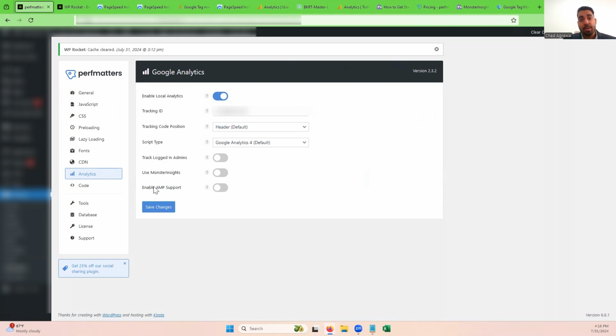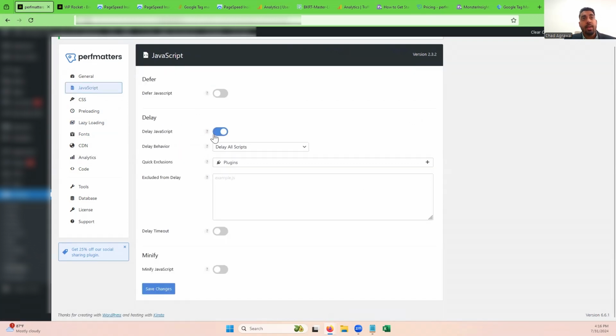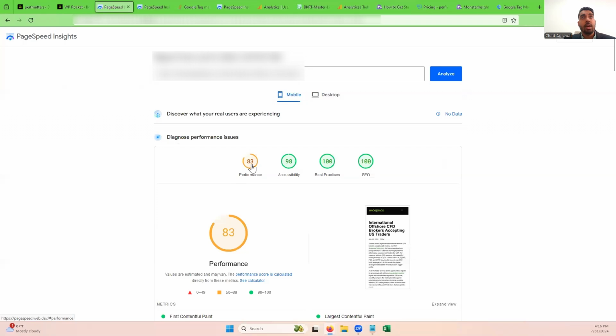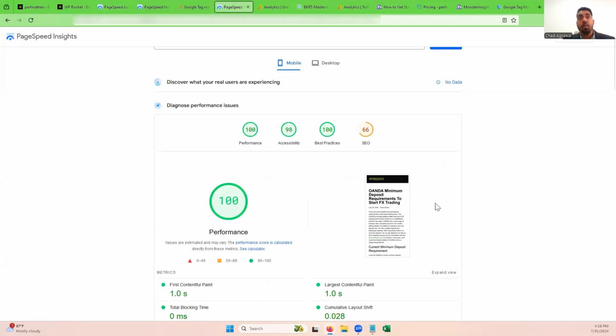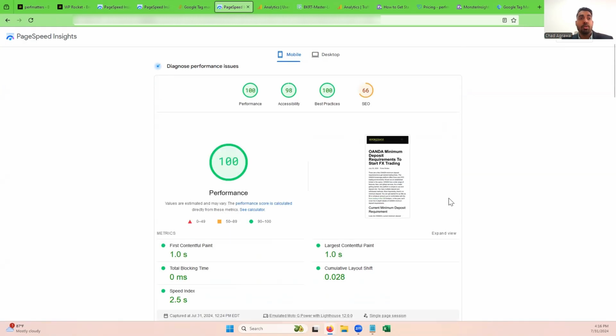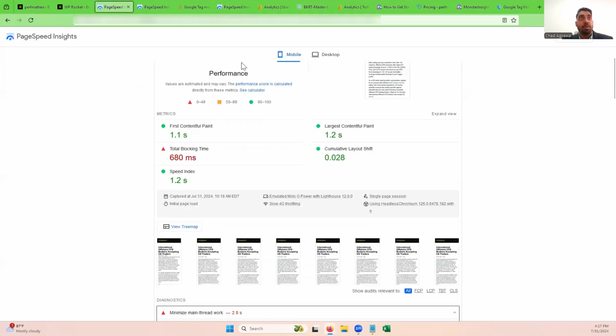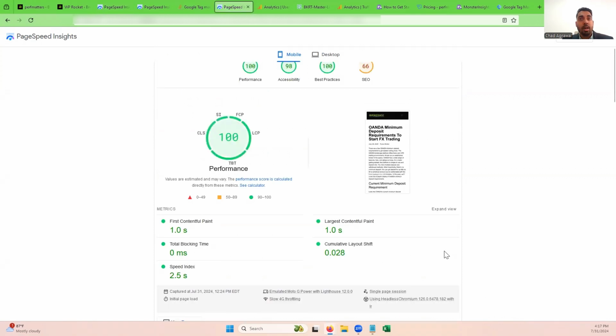And if you want to take it a step further, what you could do is actually delay your JavaScript, and that's going to help with the load time significantly. So that's how you can go from seeing this issue, having a score somewhere in the 80s or 90s or something like that, to just taking it one step further and just having a 100 score for Core Vitals, which is huge. And so because you're removing that JS from stopping the page loading, you're removing that blocking time. As you can see here, the blocking time was an issue before, and now you can remove that blocking time, have a faster load, and still get the data that you need.